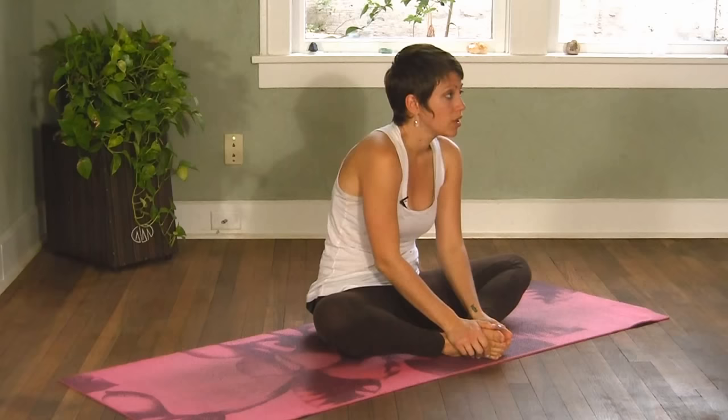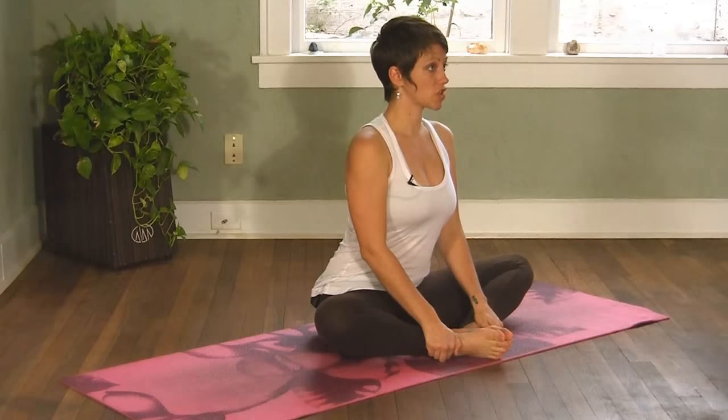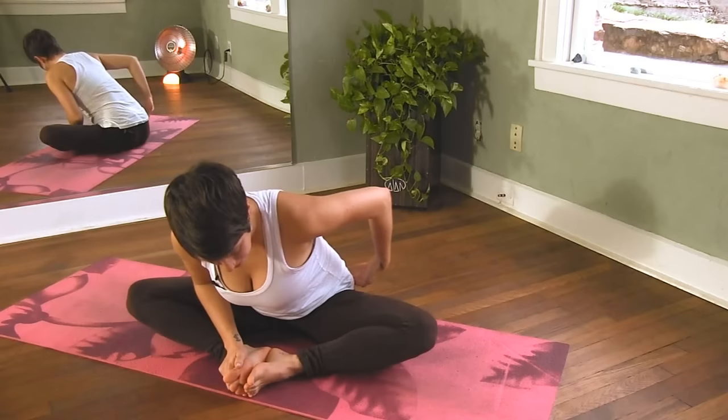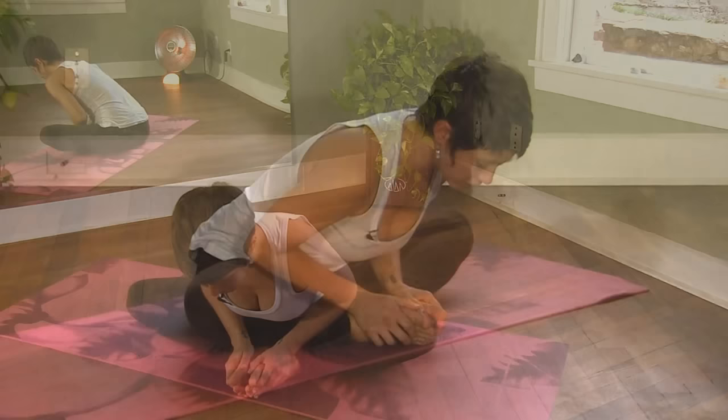Once you're here, just lengthen up through the spine, moving nice and tall so you're not hunched and rounded over, but really try and reach up through the top of your head. Feeling this stretch, when you're ready, you can begin to fold over — just folding forward, creasing at the hips. This will deepen the stretch through the inside of the thighs, as well as deepening the stretch across the back of the hips. Once you're in your farthest forward fold, just take some nice deep breaths here and relax.